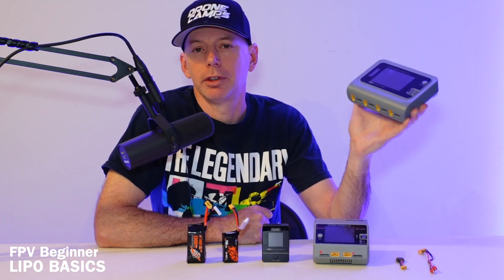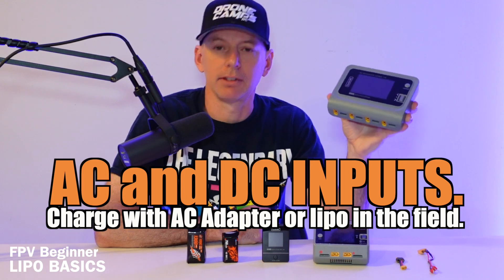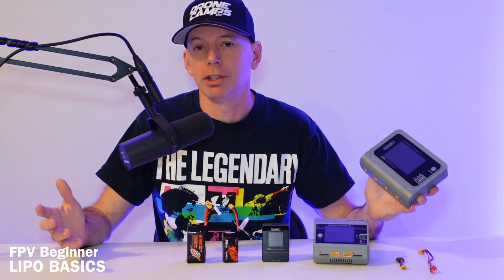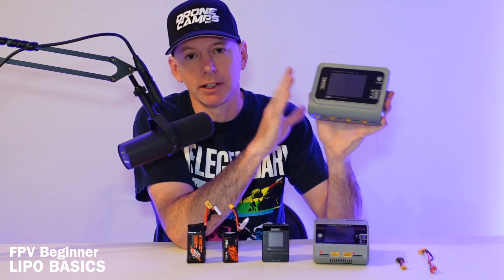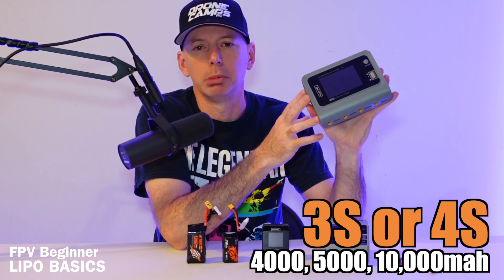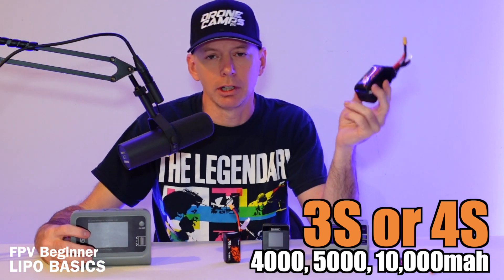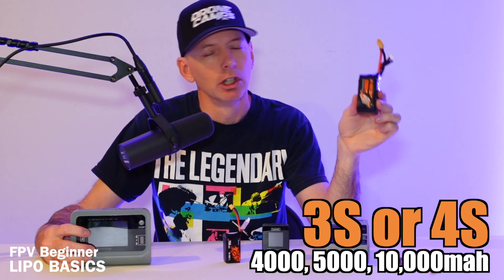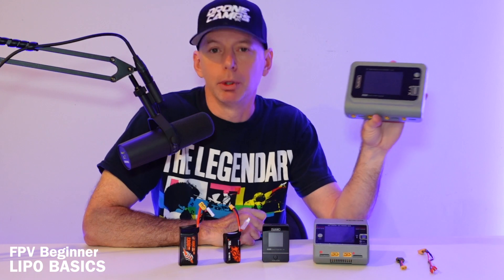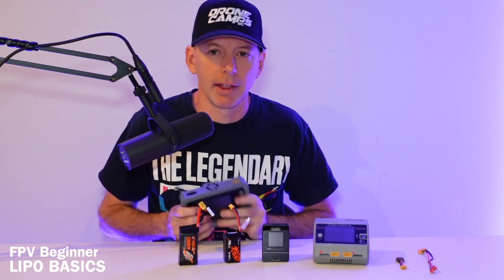The Q4AC is 100 watts. It has an AC port on the back and an external XT60 input, which means you can take a big LiPo battery, plug it into the back, and use it anywhere in the world without needing an AC or EU outlet — you can charge it in the field. If you get something like a 4S 4,000 to 5,000 milliamp battery as your external charge bank, you can hook it up to charge your 4S 1300s. You're only topping them off, so a 4,000 milliamp battery goes a long way. I'd stick to around a 4S input battery when charging in the field.